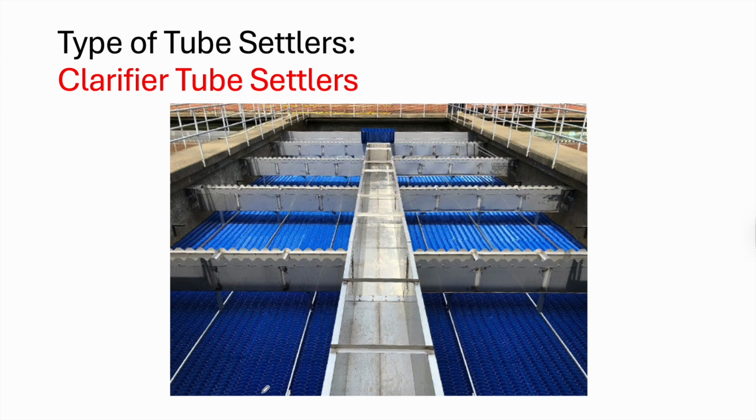The water will be flowing up through these tube settlers, and then it will be collected through these V notches. So we have V notches, and the V notch is mainly used to ensure a laminar flow, to limit the turbulence. I want calm water. And then the treated water will be collected in this channel.